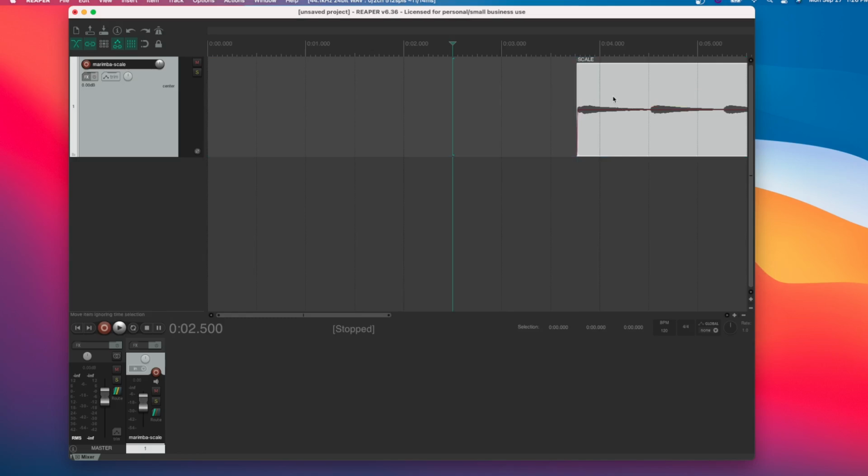So which of these is better? It depends. If you're working very precisely, you want things to be very precise rhythmically, then you want this to be on sometimes. It just depends. When I work with audio, like spoken word, or if you're working on a podcast, you definitely don't need to worry about that. But it may come in handy. Sometimes you want fine tune. Usually I turn this on and off depending on what I need.